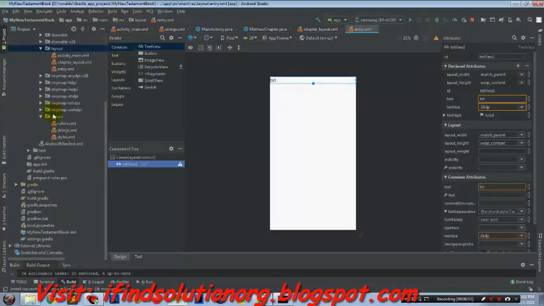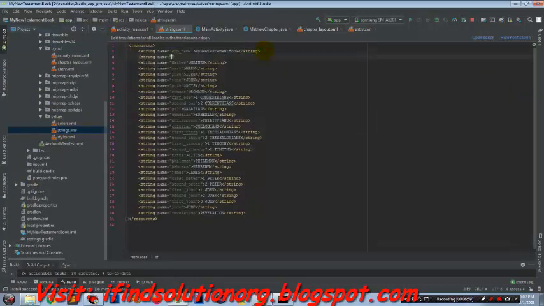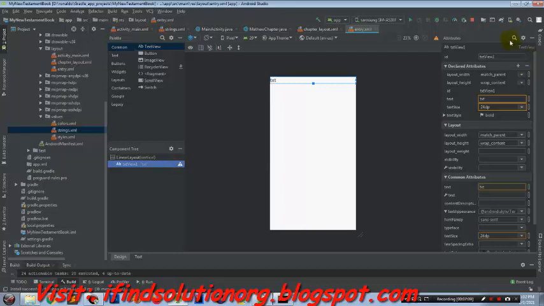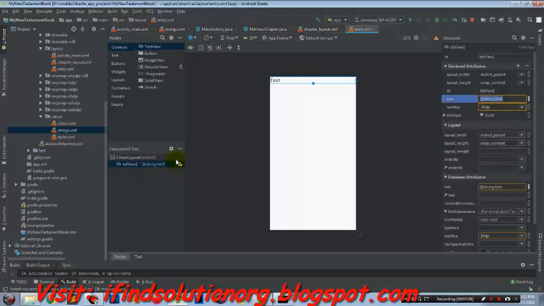We need to go to our values strings and add a string. Name will be text, value will be text. Then the text will be @string/text. I should use sp instead of dp, so I need to change to sp.